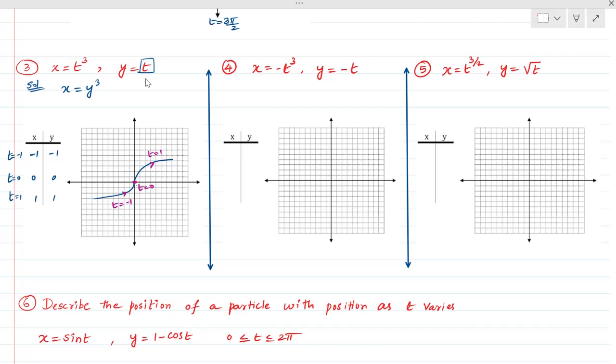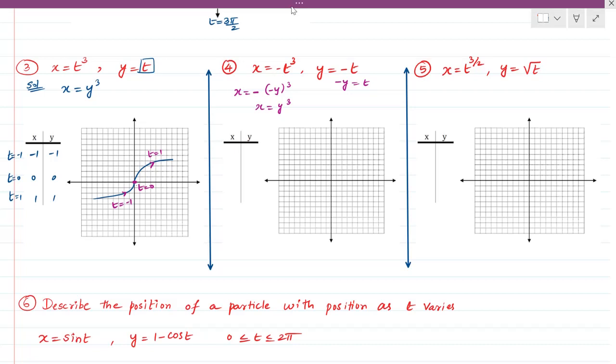Now similarly, the next question is the same thing but with a minus. So I will do the same thing here. So what is t equal to? I can just eliminate the parameter. By eliminating the parameter you will get y equal to minus t. When I substitute t here, x minus, it is y to the power cube. So it becomes x is equal to y to the power 3. So same function, x is equal to y to the power 3.